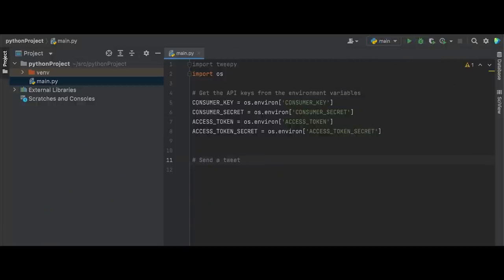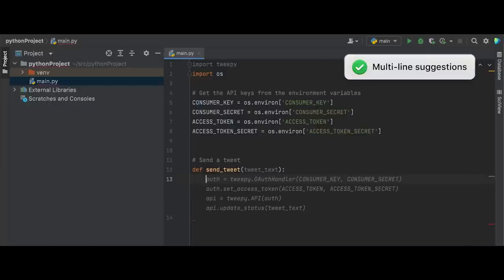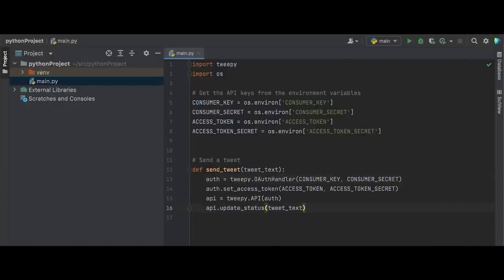When we first opened the technical preview in July, we started off with the most popular editor, Visual Studio Code. We're working on expanding support to Visual Studio, Vim, and IntelliJ. Here in PyCharm, working on a Python project, you can see as I start a new function, Copilot shows me a suggestion to complete my function — and it's exactly what I needed. Since we started, 30% of all code written by early adopters comes from Copilot suggestions.